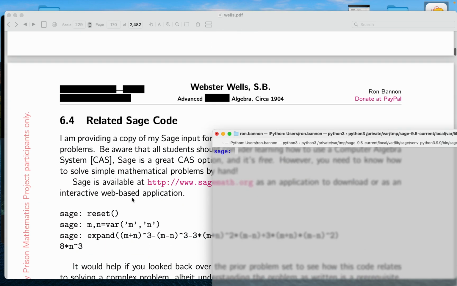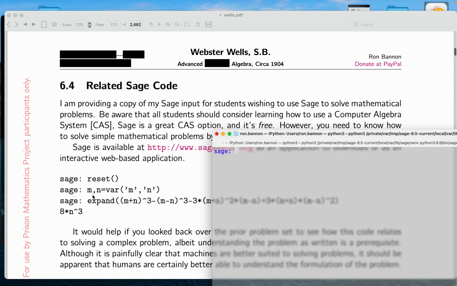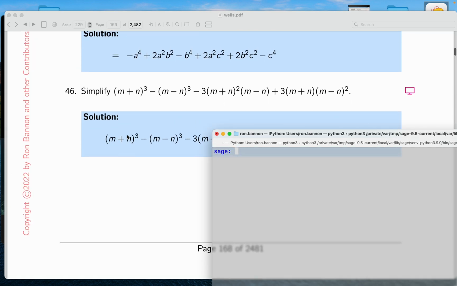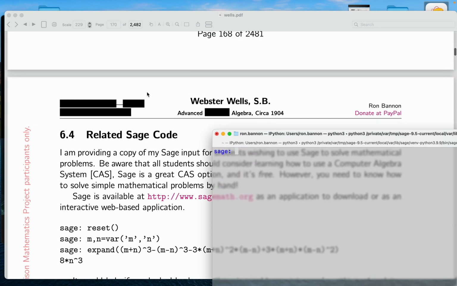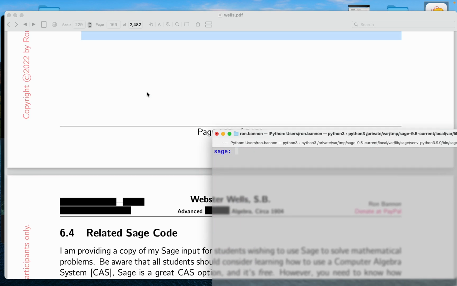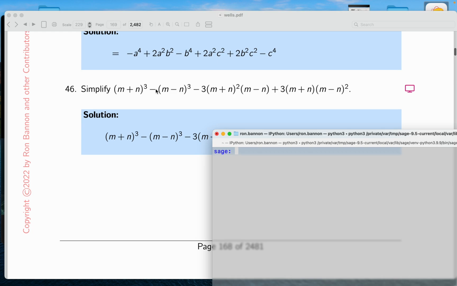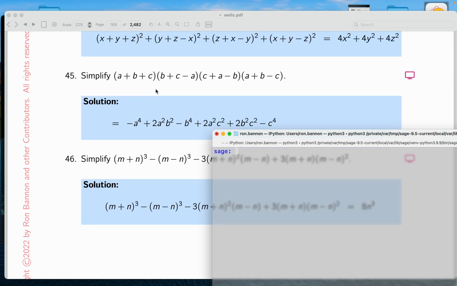So for example, this one over here, it looks like I'm doing this example here, looks like this example over here. You would have said the answer is 8n cubed. Got that right over there. You must have, gee whiz, good for you. No, what you've got to do is, you know what? Play around with the software. See if you can reproduce these answers, maybe not all of them, but some of them, using software. It's called play. You want to start playing with the software. As you play with the software, you're going to start to learn the software.